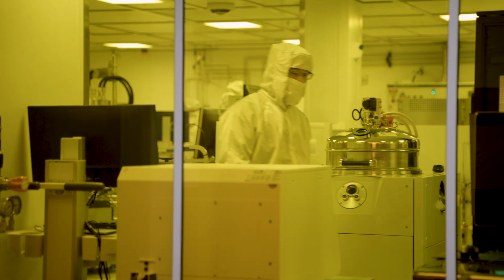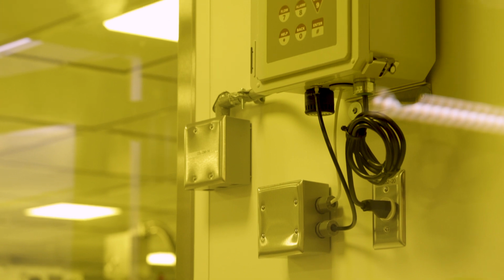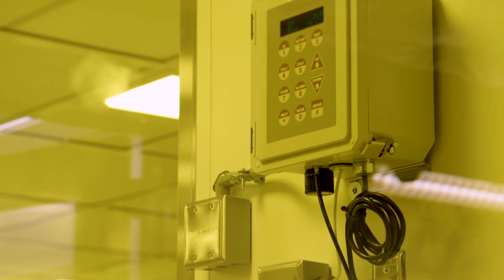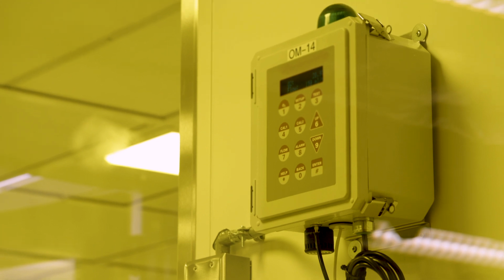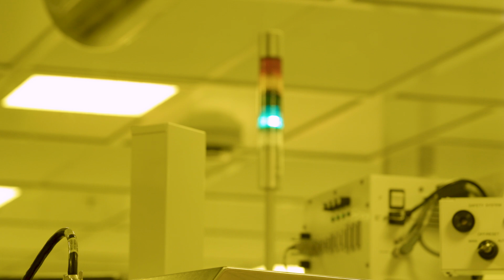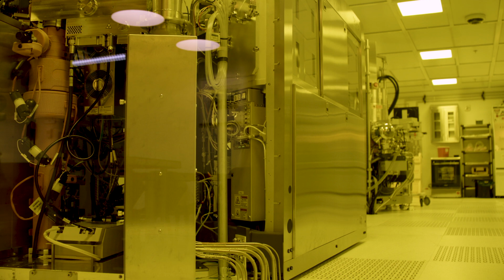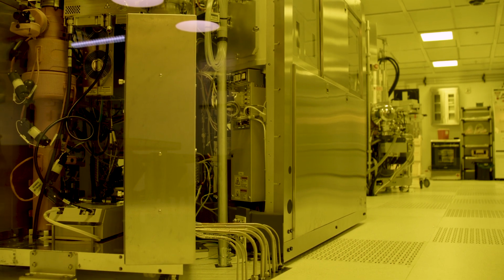Yeah, sure. So what you're looking at is, as you say, a clean room, and the reason it's called that is because the air in it is very, very clean and free of dust. The reason that we have to do our fabrication in a facility like this is that even the tiniest little speck of dust, if it's on the device that we're fabricating, will ruin it. So the air in here is actually substantially cleaner than you would find in an operating room, for instance. Up in the ceiling, we have these HEPA filters that filter the air that comes down. And then it goes through the holes in the floor and then gets recirculated back to the top.